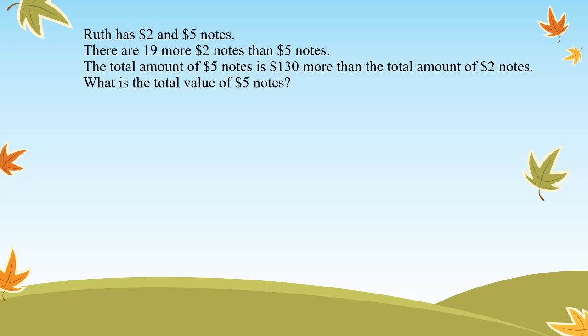Another method used to solve this type of question will be the constant difference method. I'm going to show you how. Now let's take a look at the information we have. We have $2 notes. Now this is the number of $2 notes. Let's say I have one $2 note, and I'm going to compare it with one $5 note. We know the difference is actually $3.